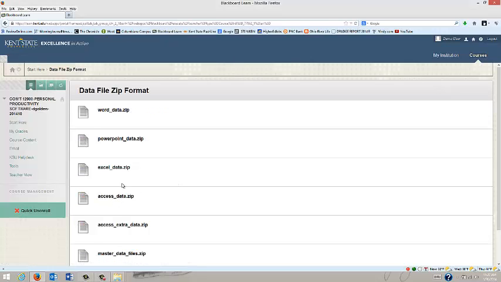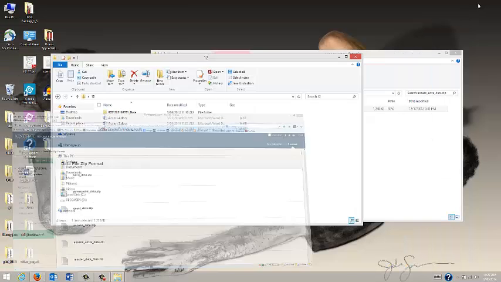are actually two items you need to download, the Access Data zip file and the Access Extra Data zip file. The first one has a number of files for each chapter, 4, 5, 6, and 7. The second one actually will be the database we will use for the project we're going to go through. So let me show you my data.